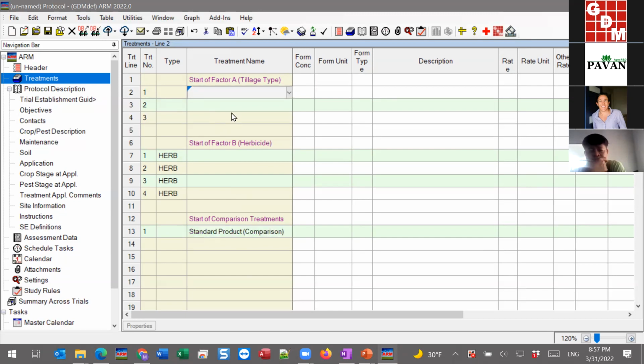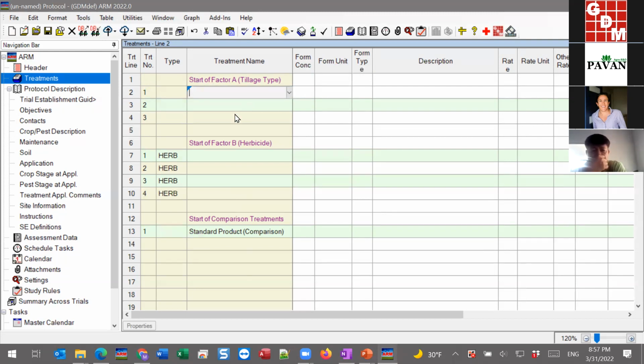So just real briefly, I won't really cover all the details of filling in the treatment editor. Really, the same rules apply as any other study. Sometimes something here like the tillage type, you wouldn't really categorize as a treatment necessarily. So of course, there's no formulation involved with tillage. There's really no rate.